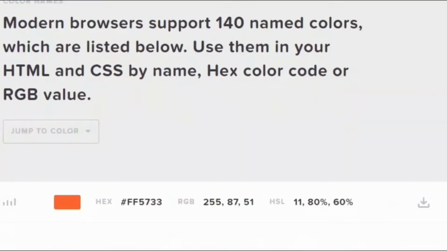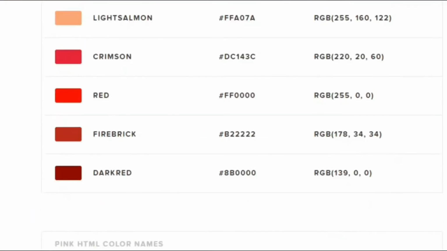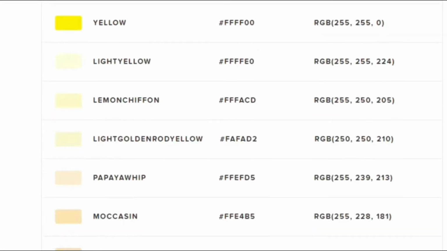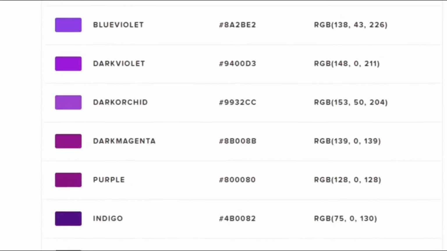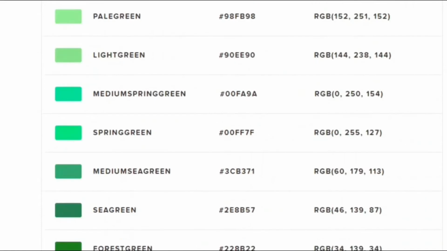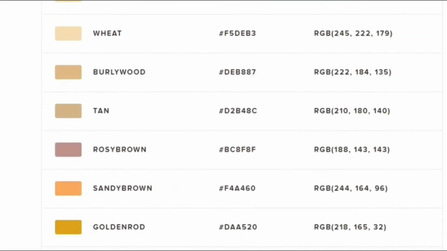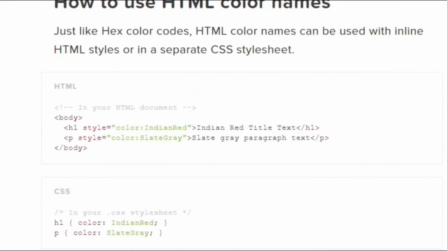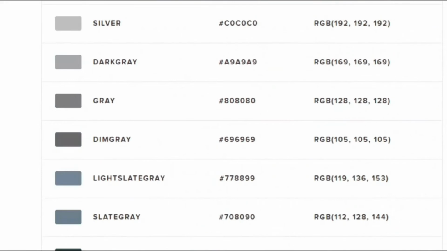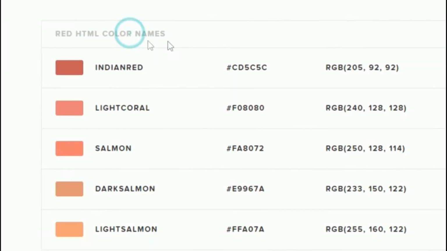Here is the list of CSS color names, but there is an issue that these color names are limited. If you need to use a color in different shades or a mix of different colors which may not be in the list, this is a limitation of the color names option, that it has very limited color names. In fact, there are about 140 such color names that all the browsers understand and support. You can check out the list of these color names online as well.